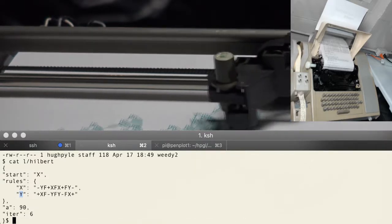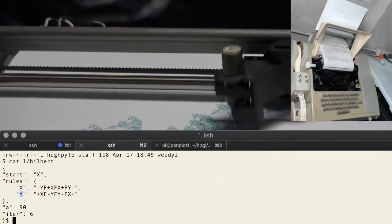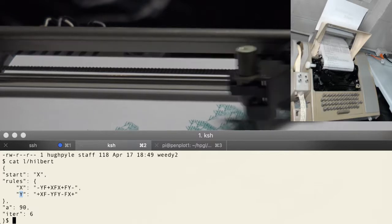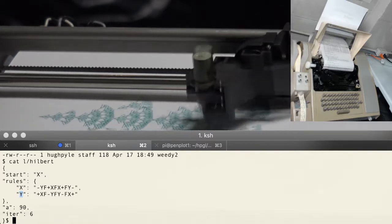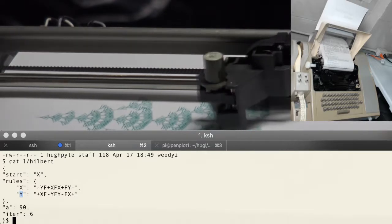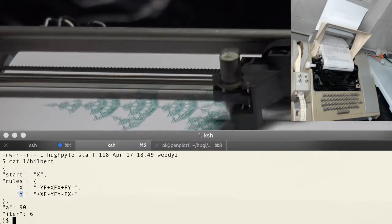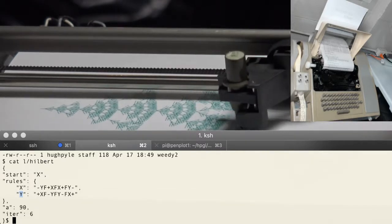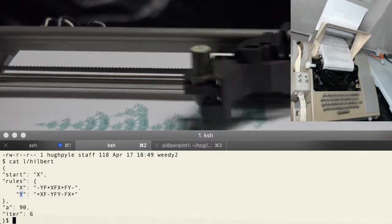Yes, I totally solved the flushing problem. Let's see. Where was I? I'm going to come and show you how I solved the flushing problem. But my mind is a sieve, as always. It must be like midweek blues or something.